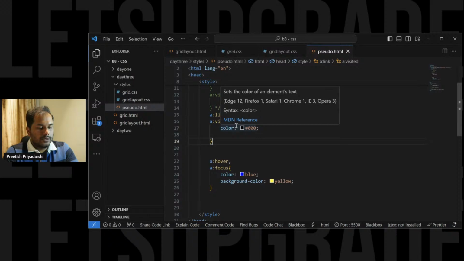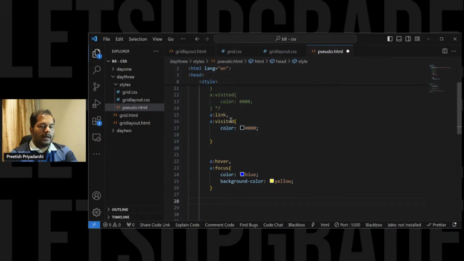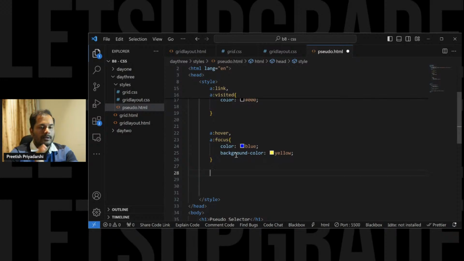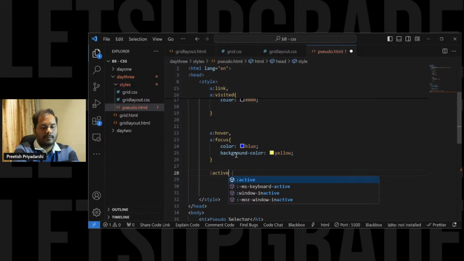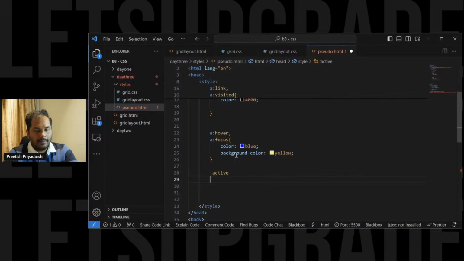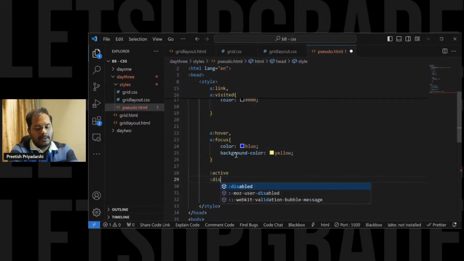There are more pseudo classes which you might have heard of, like active. Once the link is active, there is a pseudo class named active. Similarly, when something is checked, or if the link is disabled, there is a pseudo class named disabled.